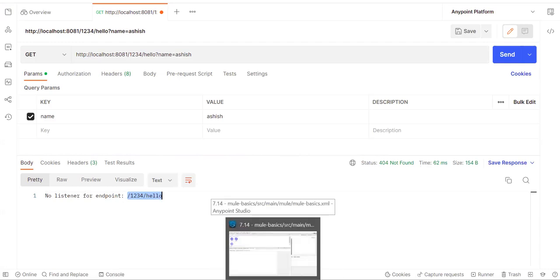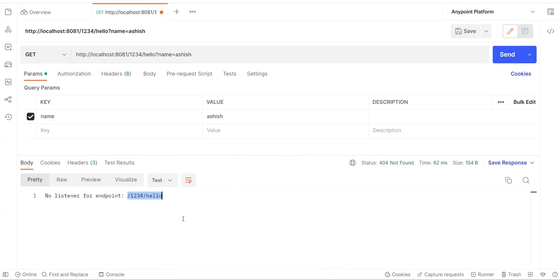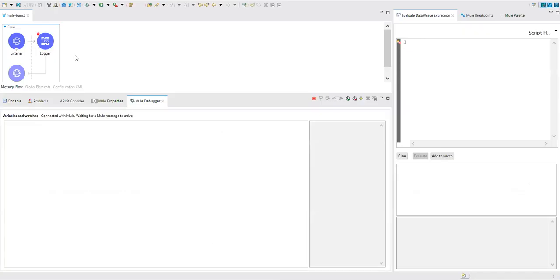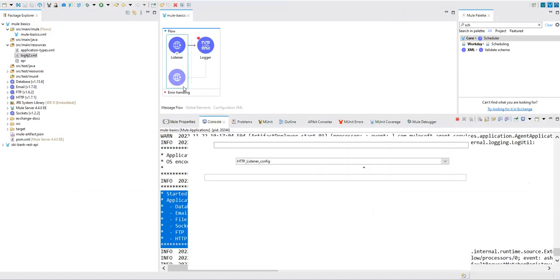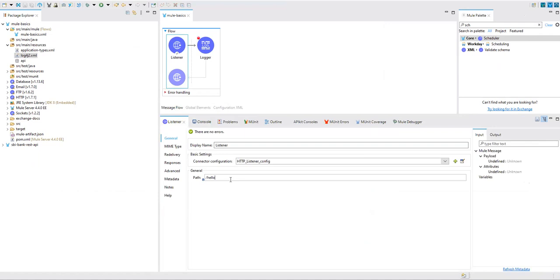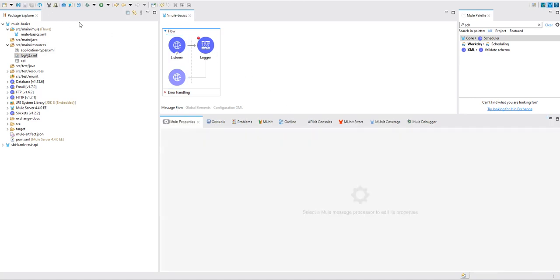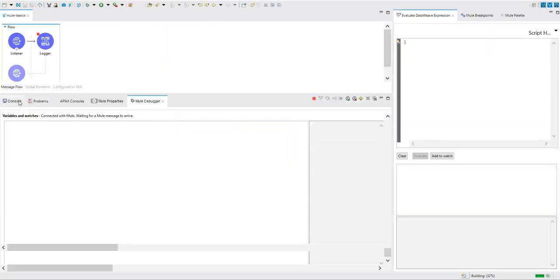How? I need to go and say, okay, instead of this way, I'll just say, so this is actually my resource path, right? If I want to add the URI parameter, you have to go to your listener, and after this, you need to pass a curly bracket and give a name over here. So I'll say just ID. Now this ID is nothing but my URI parameter name. Now if I change this and save all, it will get redeployed automatically. This is called hot deployment.